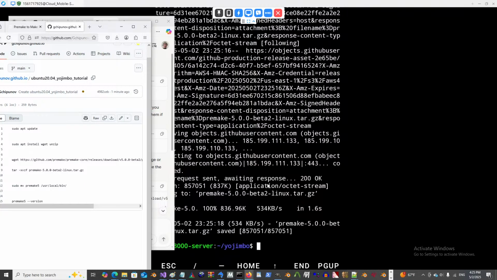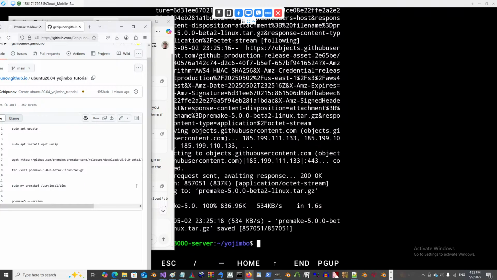Okay, we got that. Now we got to untar it. So we didn't need to install wget. It's probably a good step to have. But generally, most of your server Linux distributions and a lot of other distributions are going to have wget, except for weird little stuff.